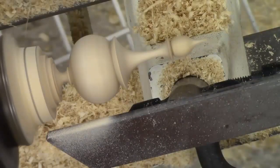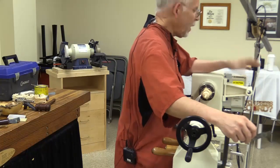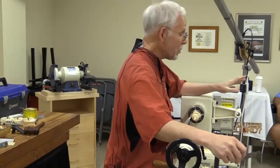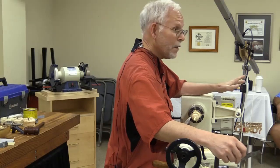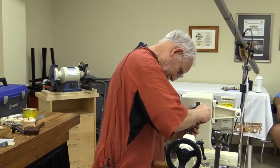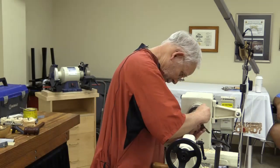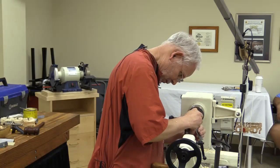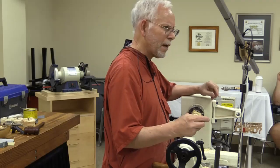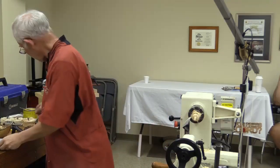What speed are you running that at? I have no clue. There are two criteria that I use for speed: one is, is the lathe trying to walk away — if it is, it's too fast. And the other is, what's your fear factor. That's about it. There are times when I'm turning a 12 to 18 inch piece that's a half inch diameter or something like that, you can't do it fast — you've got to slow it on down because of all the whip and the flexibility that's part of that wood.